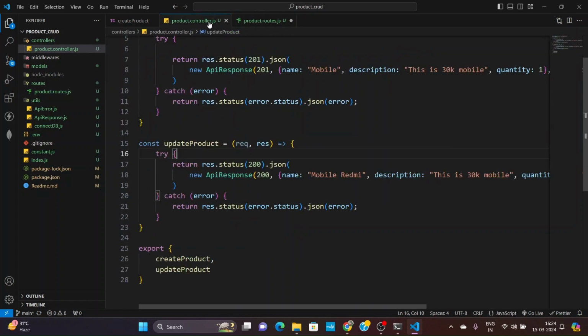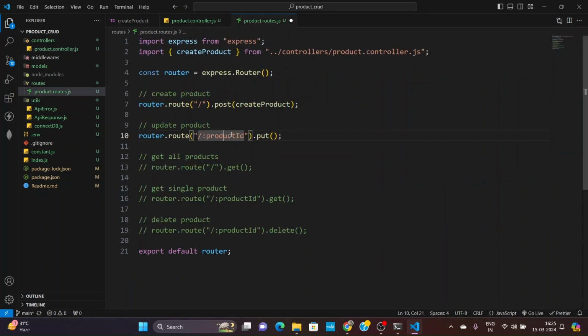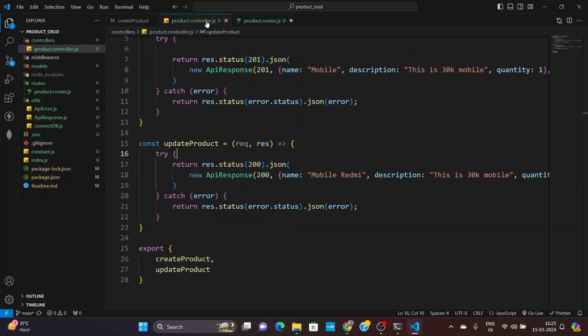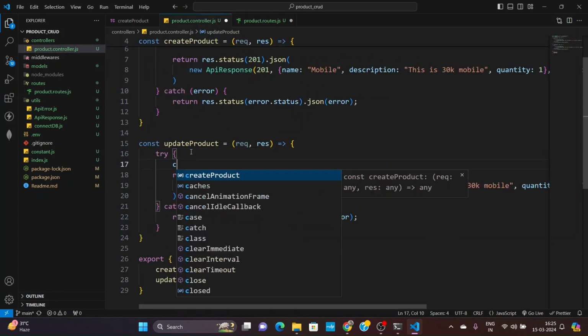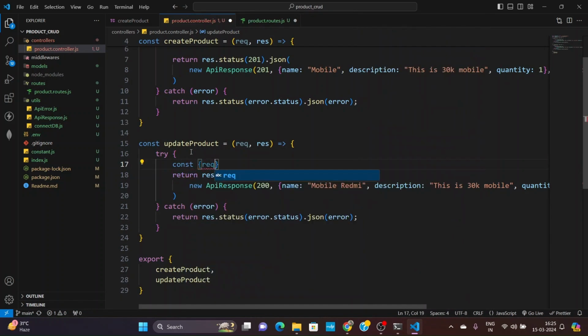For that, in the controller section, update product, we are going to take the product ID. Here we have mentioned the colon product ID, using this same variable name only.